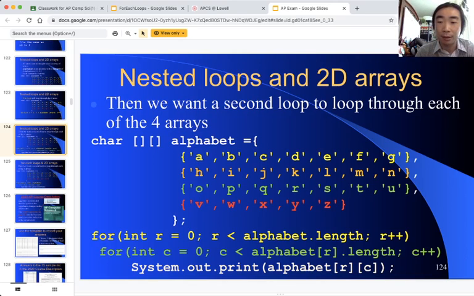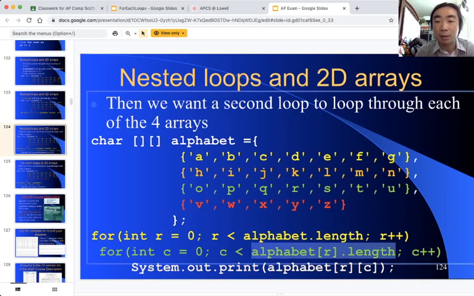Notice the difference here, right? Here's that array, then you go inside each array, access each element, so you can know how many elements are inside. I misspoke. Then this is the funny syntax, right? I think about them like coordinates. Alphabet, square bracket R for the row that you're at, then column. Rows, then columns. Rows, then columns. It's like domain and range, X and Y. Rows go left and right, columns go up and down. Inner loop, outer loop, rows and columns.